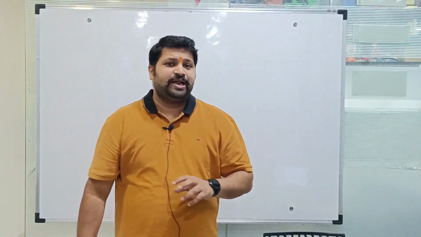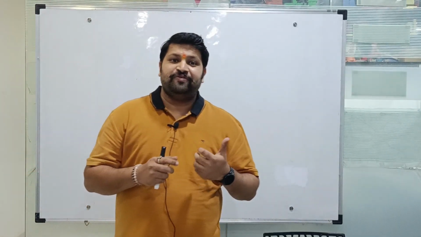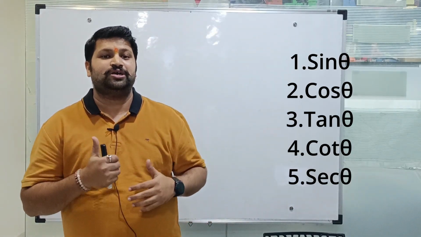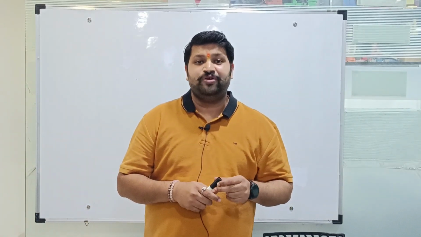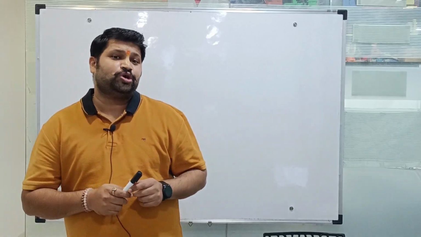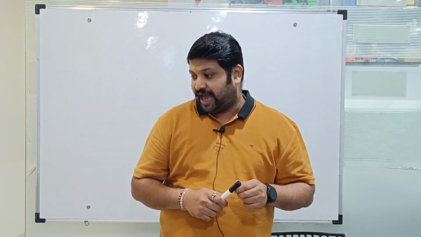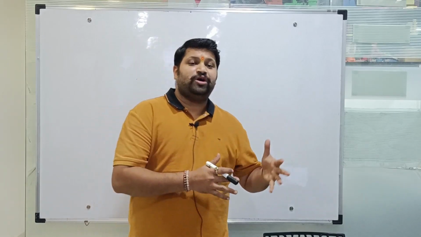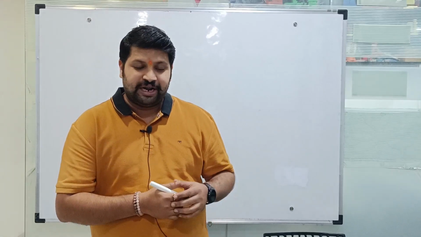So without losing any time, let us have a brief revision of what we have studied so far. We have studied the 6 trigonometric ratios, that is sine, cos, tan, cot, sec, cosec. We have studied their complementary angles and how these ratios would work if we talk about the complementary angles. We also saw the values that these ratios would take at specific angles. We have also started with the theoretical part wherein we study identities. We are already done with the first identity and today the second identity.